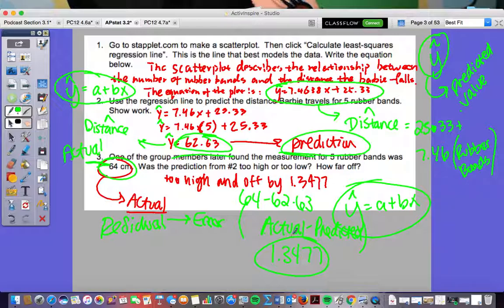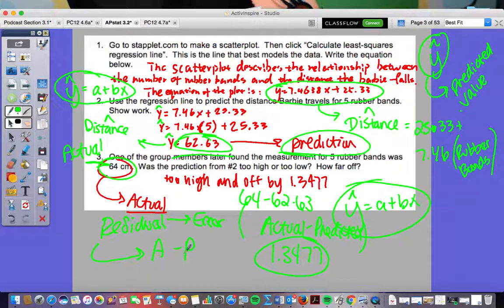So what do we say? We say the residual is equal to actual minus predicted. Here's how I remember it, okay? What class are you in right now? Very good. That deserves a ticket. I love that. AP Stats, and this is how I remember it. Residual equals A minus P, actual minus predicted. AP. A lot of times people mix that up. Just be careful. My actual minus my predicted.